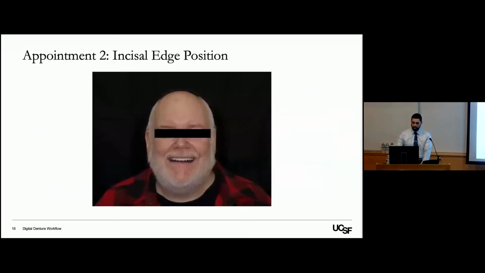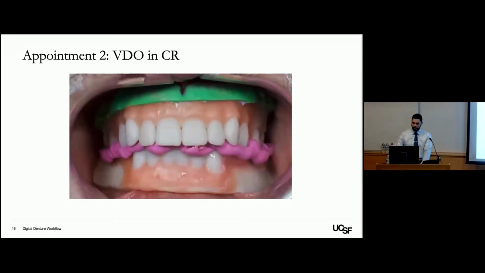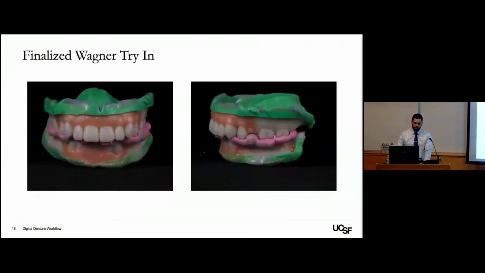The patient's incisal edge was established using aesthetics and phonetics, and the patient approved the anterior setup. The patient's VDO was adjusted to provide adequate freeway space, and phonetics was also confirmed by having the patient speak aloud. After setting the VDO, I made an interocclusal record in centric relation using a rigid PVS material. The last step of this appointment was to capture a functional impression of the mandibular arch. The functional wash impression was made using a PVS material, and the patient was guided to close in centric relation at the predetermined VDO.